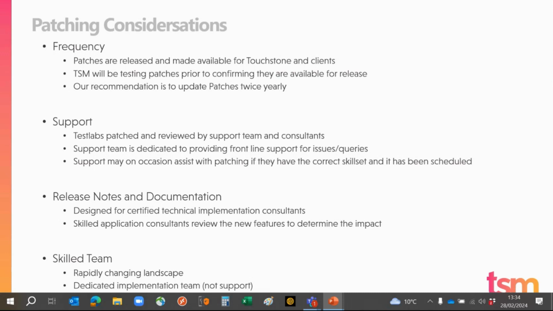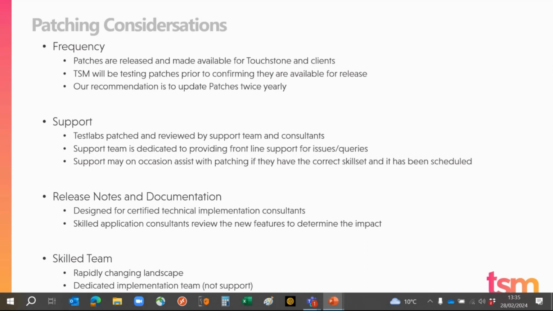But we test them. As we're doing now with this current release, which was released a few weeks ago, we are testing the wizard. Some patches won't need as much testing. Some patches just contain software fixes, and there's nothing to activate. There's nothing necessarily that you'll notice has changed, but they do contain fixes. They won't require as much testing potentially. If there's something specific that a client of ours has reported and we know it's been fixed, then we will test it as well before we advise you that it's been fixed, and you can go away and install it, or we can assist you with installing it.